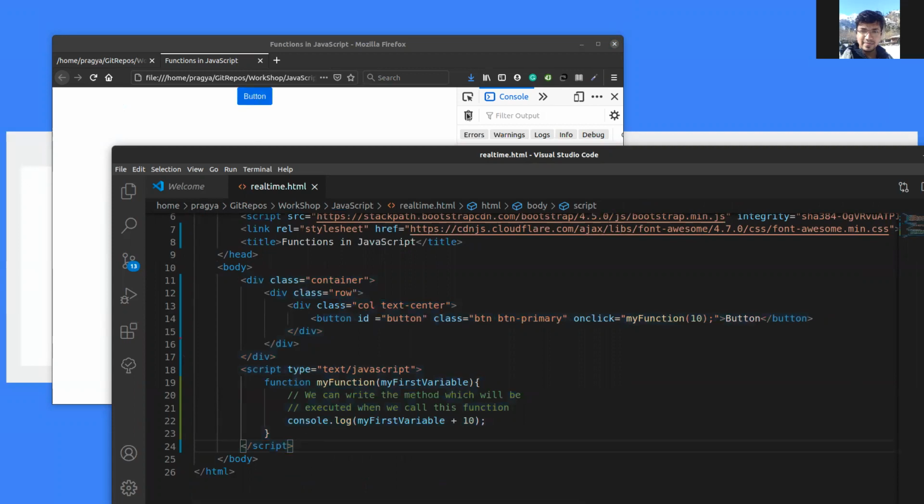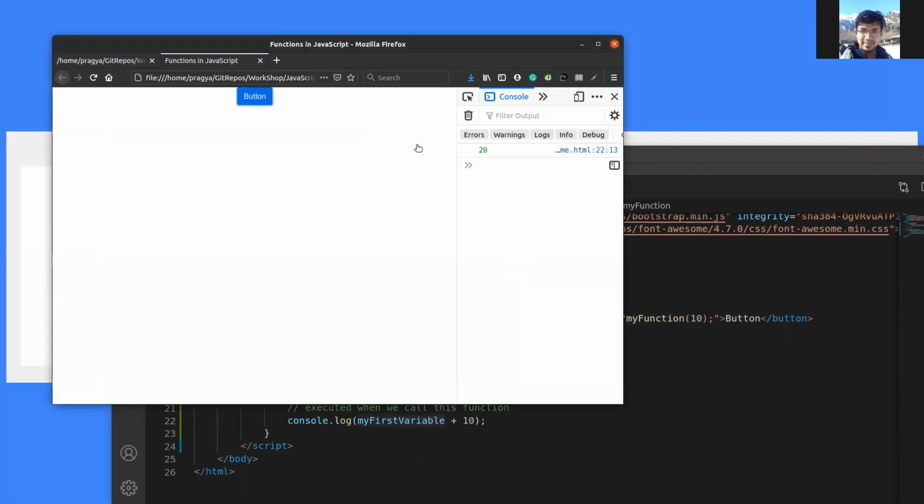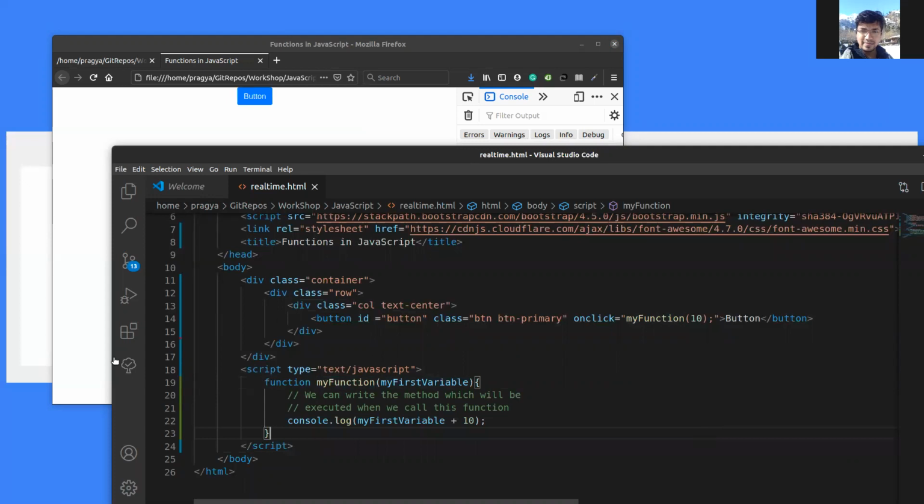So next, yeah, we have created a basic code. When we press the button, then this function is called. So you can see here we have an onclick attribute of the button, which gets called when we click on it. And there we have written that my function with a value of 10 should be passed. So this variable gets the value 10. So we get 10 plus 10, 20 printed onto the console. So that is how we can use the buttons interactively to do some functionalities in JavaScript.